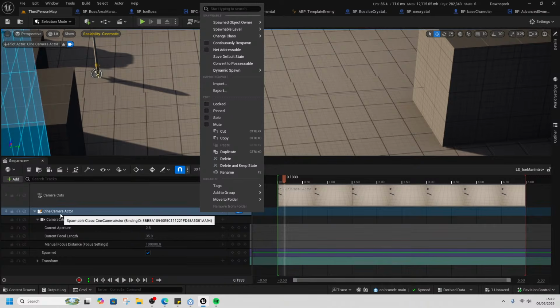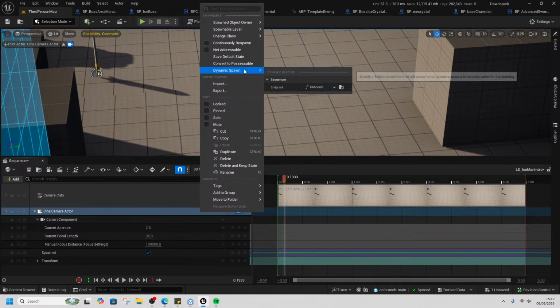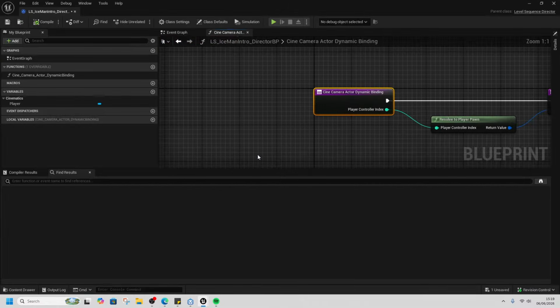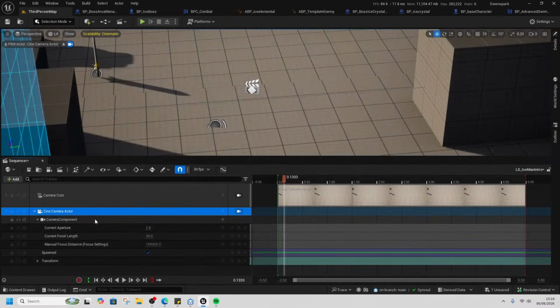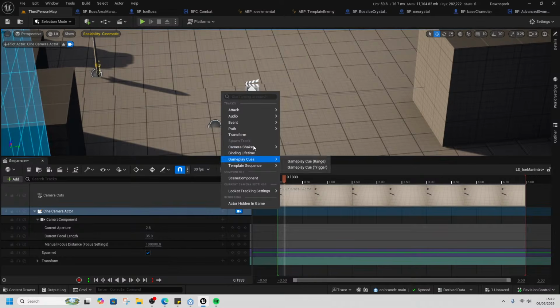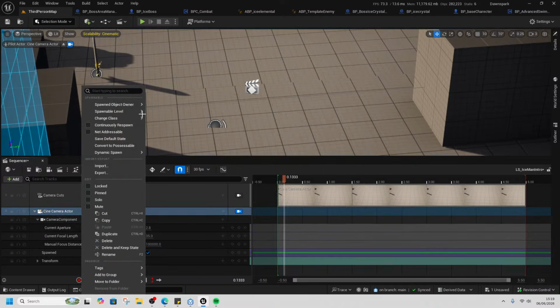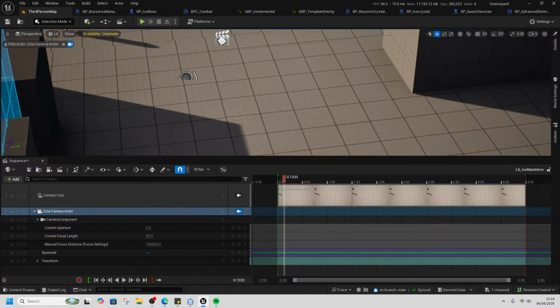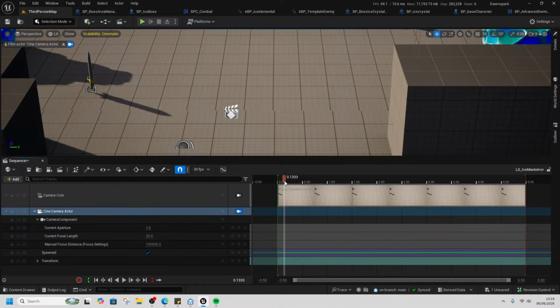So currently this spawns in, and then I could quick bind it to the player pawn. Did that work? So that should work.